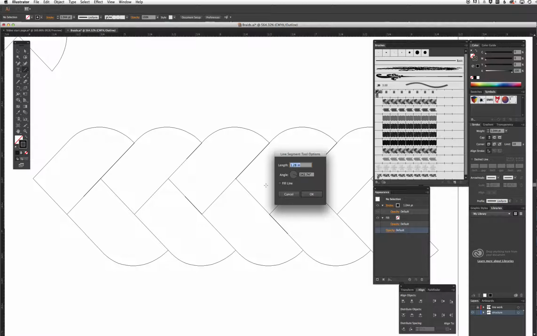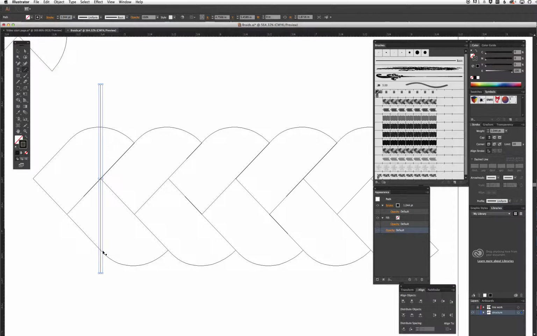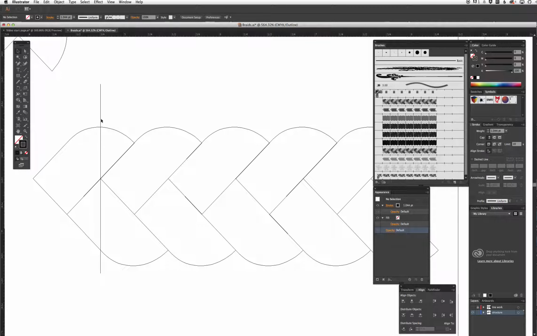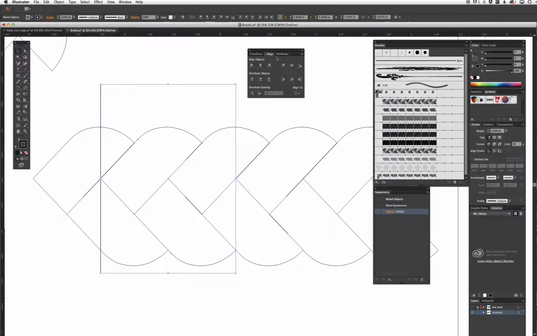And so I want to get right on that little piece right there and draw a nice line segment. I'm going to hold down Shift to keep it straight and Alt/Option to pull from the center. So I've got a line. I'll go back into outline mode. If you want to make absolutely sure that this line is touching the corner of that piece right there, then select both of them and go get your Align panel. I just happen to have it up already.